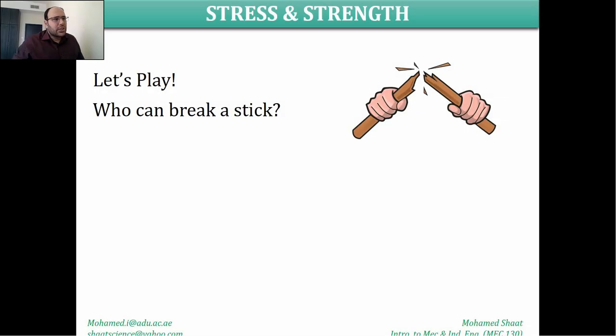Alright, so how could the stress be related to the strength of the material? We should acknowledge the difference between these two keywords, stress and the strength of the material. We said that the stress is the more accurate measure that could relate the influence of the force to the material type.